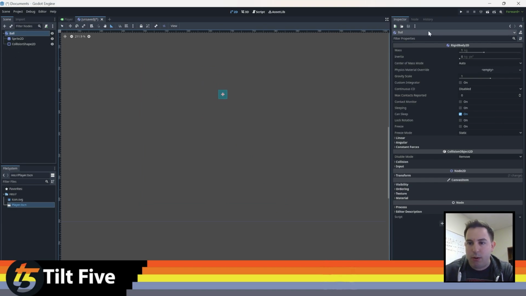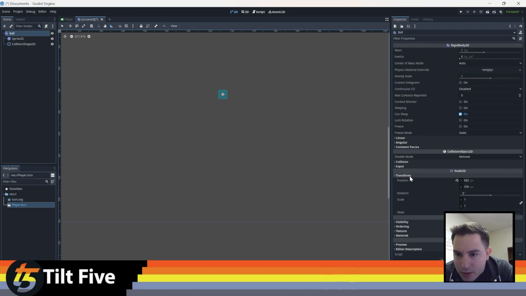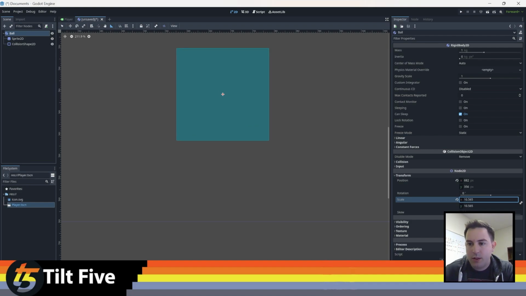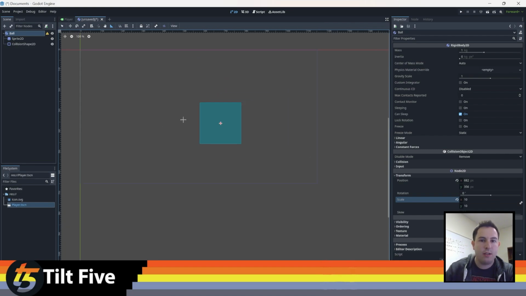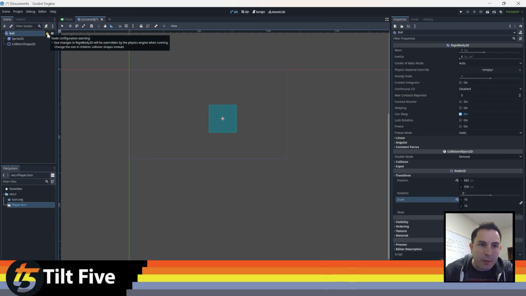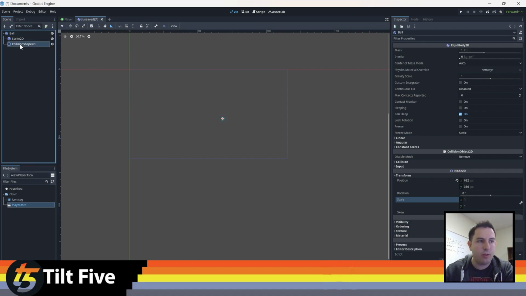But first, I want to change the scale. Cool. We're gonna make this like 10. I just need something a little bit bigger. Why is it unhappy? Oh, doesn't like that. Okay. Odd.